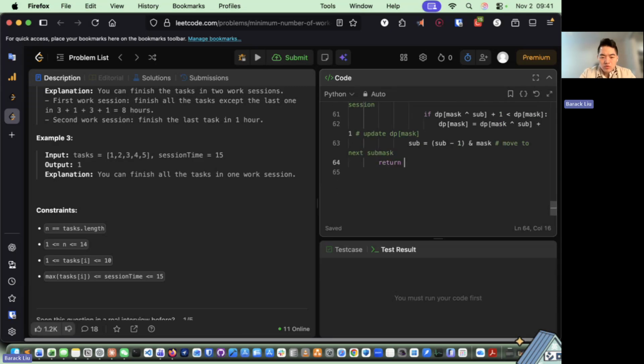Then we should return the minimum sessions for the tasks.